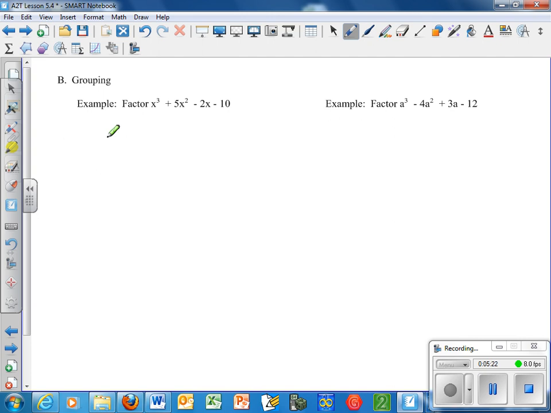And this is something new. You've not done this before. So what I'm going to do is I'm going to rewrite this as x cubed plus 5x squared, and I'm going to group those 2 terms together. Okay, now I want you to notice right here where we have the minus sign. Okay, so I suggest writing that as plus and then grouping negative 2x minus 10 together. Okay, and you only have to do that if there's a negative sign, again, on this 2x right here. Okay, or that third term there.